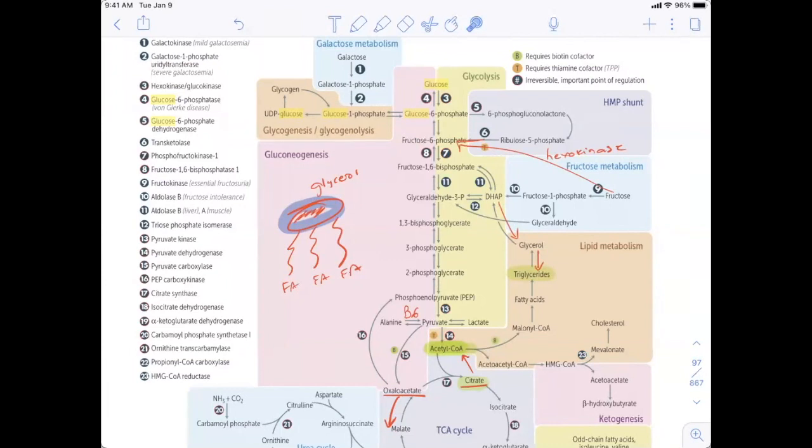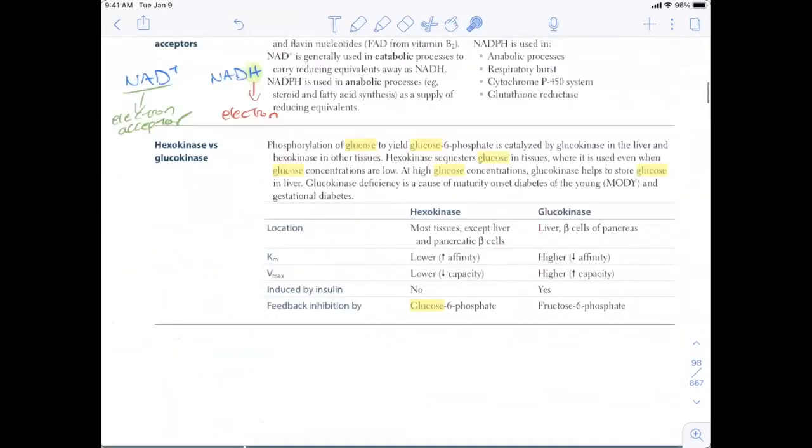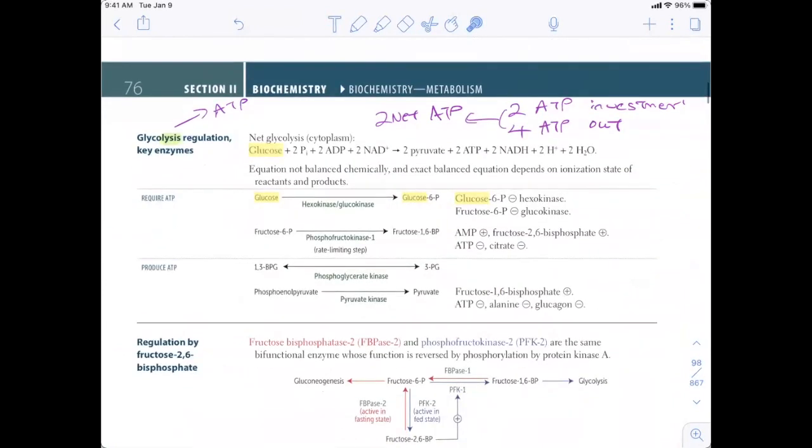So the bottom line is we go through a bunch of steps. The end result is pyruvate, but the pyruvate is not the focus. The focus is that going all the way along, we have actually produced ATP. So what they're summarizing here for you is, in all of the stuff we just looked at, where did we put in the ATP?